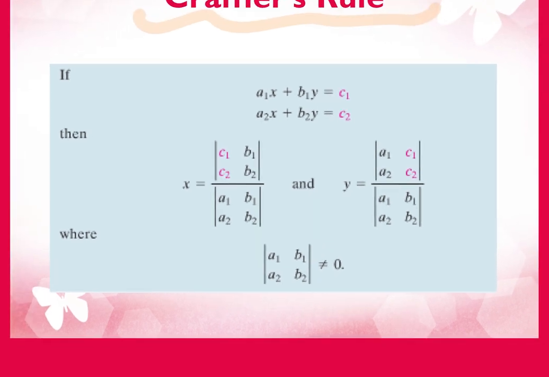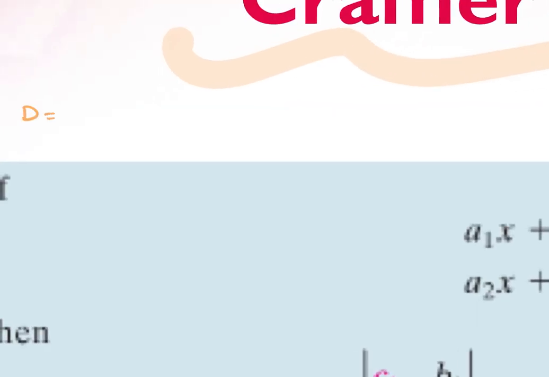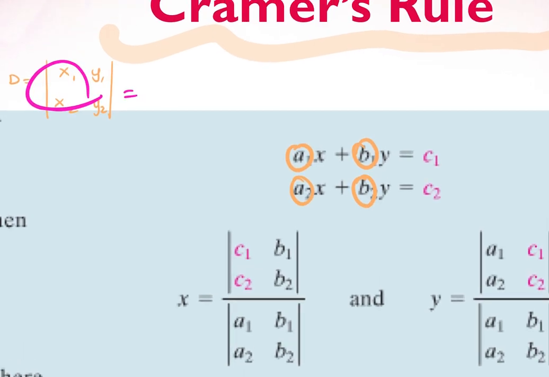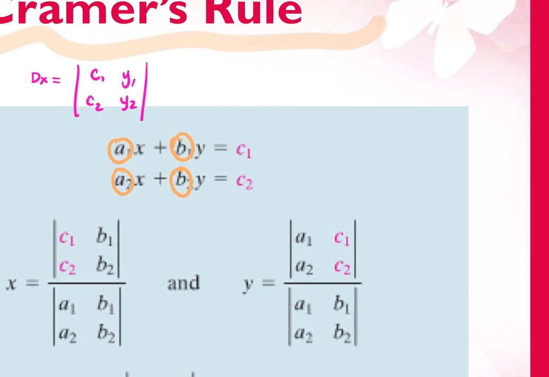You're going to find first the determinant that we will call just D. To do that, we'll take the x values and the y values. So x1, y1, and x2, y2. We take both the coefficients from the x's and the y's, and then we'll do the Jesus fish and find this value. Then we're going to repeat it to find what we'll call D of x. With D of x, we take out the x's and we put in the constants. So the constants go in the first column. Then we put the y's in the second column. Again, we'll do the determinant to find D of x.